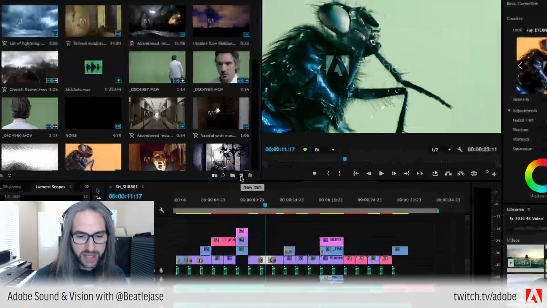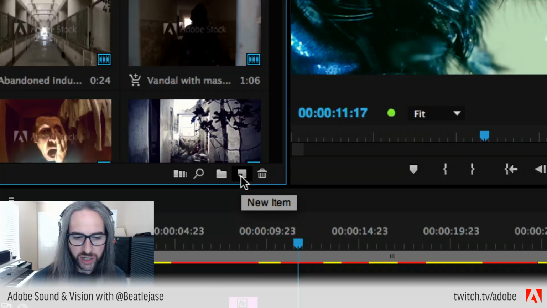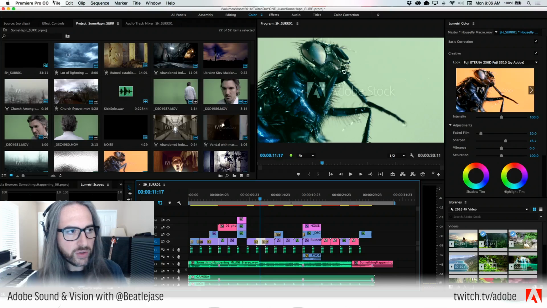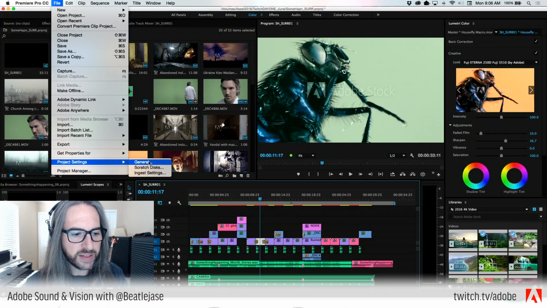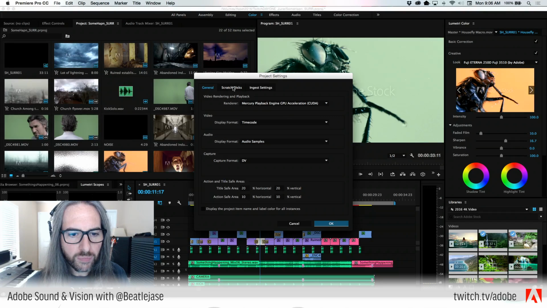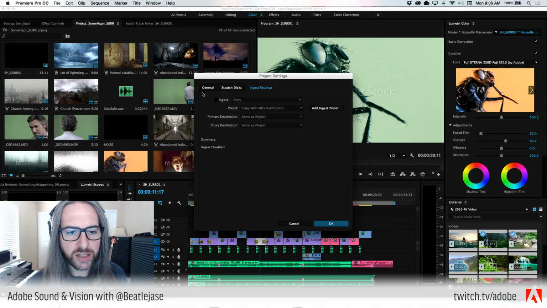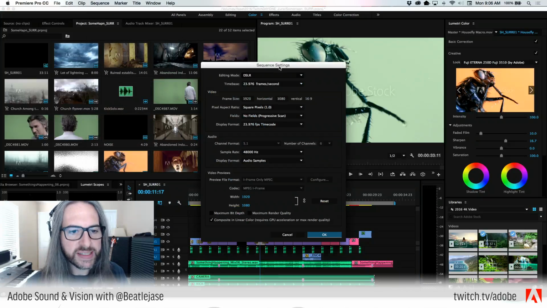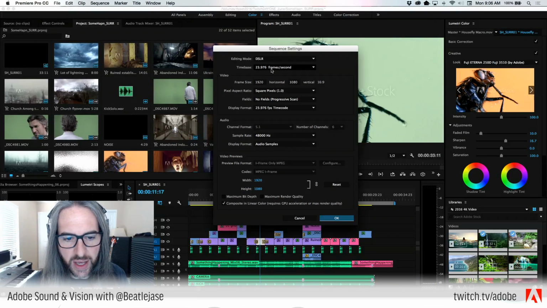If we go to the new item button at the bottom of your project panel, your multi-channel options will be set by sequence. That's something important to note in Premiere. Also, while we allow you to make changes under the sequence settings, you can change the frame size after the fact.